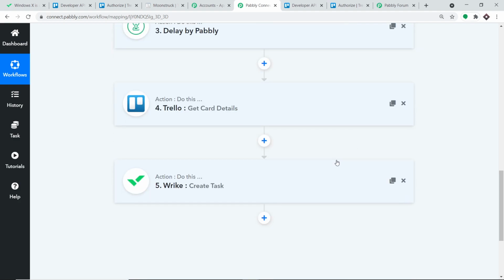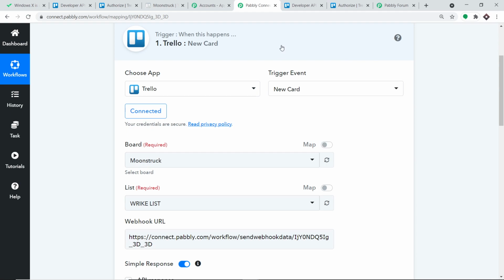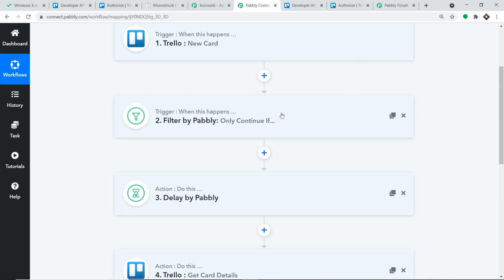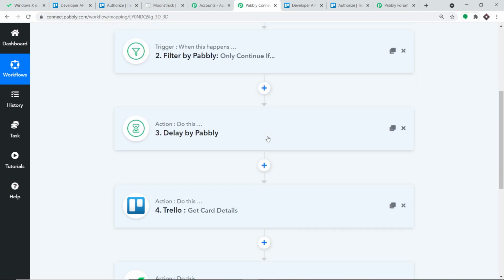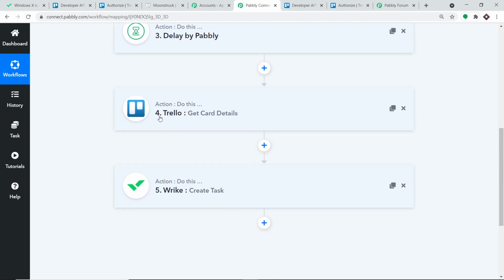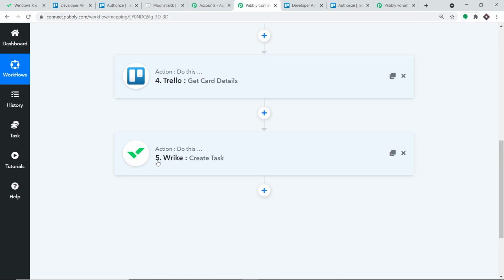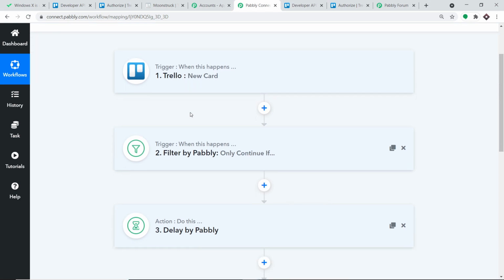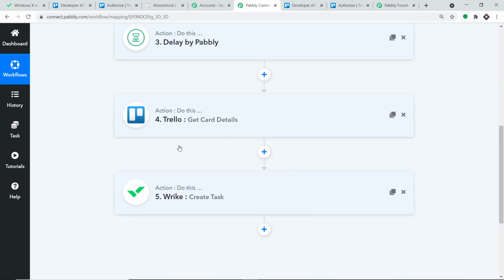Now before you leave, let me just explain the whole mechanism in a nutshell. First you integrated Trello to Pabbly Connect, and then you have used a filter so that the data should only pass when the card is created. In cases when a card is deleted or updated, the data won't flow. Now we have set up the delay module so that you can send the card title, the description, and the due date in as one package. And of course you have set up the Trello integration again so that you can get the card details, and then you have used the Wrike integration so that you can create a task in Wrike. So this is the whole process in a nutshell. So you have perfectly integrated Trello and Wrike. Excellent.